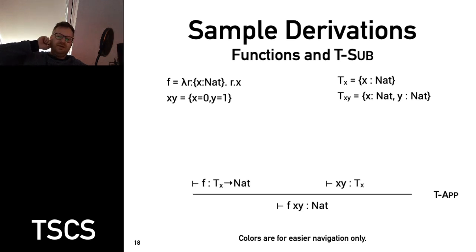Okay, let's look at the application rule first. So let's apply that first. And the application rule tells us that XY must be of type Tx, and F must be a function going from Tx to natural number. Okay, we can see that this usually holds, but let's look into that. So on the left side, we leave that out. This is just like finding that projection works. We already did that. That's basically just the record rules. This works fine.